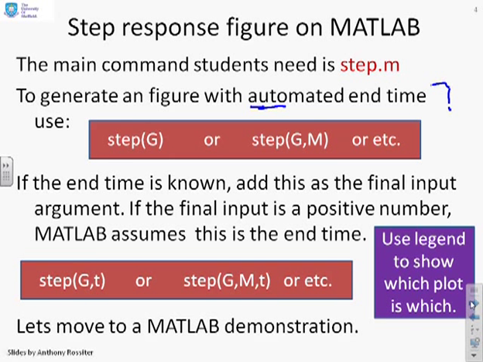However, let's assume you know what end time you're interested in and therefore you want to control the plot to some extent. Well, this is easy. If you see the red box at the bottom, you just add this end time as a final input argument. So you'll see you can write step(G,t) or step(G,M,t). Now, as long as the last argument is a number, a positive number, then MATLAB knows you mean this as the end time. Now, if you've got several Laplace transforms in this step command like step(G,M,t) and you're not sure which plot goes with which transfer function, the easy way to control this is to use legend as a second statement and it will tell you which is which. So what we'll do is we'll go to MATLAB and we'll illustrate.